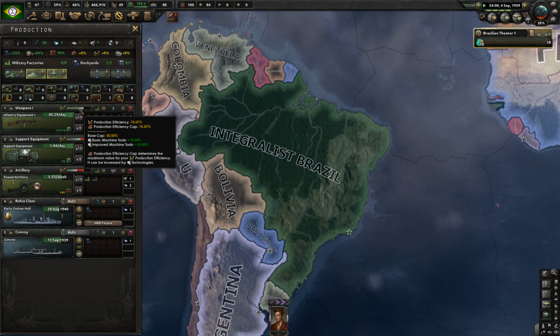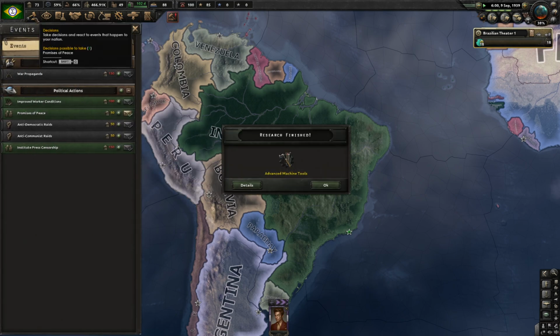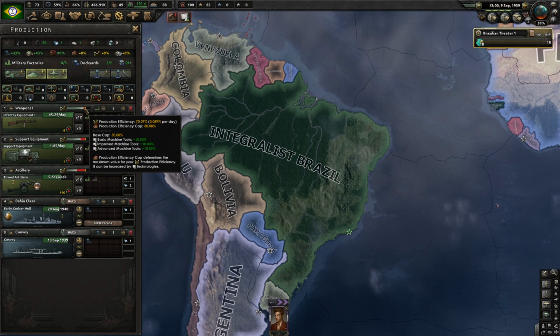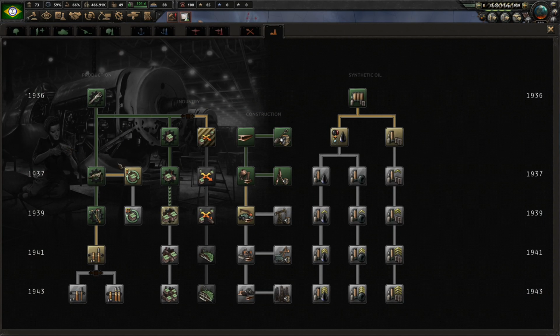Because at first I was like, wait, no, this isn't additive, but it is additive. It adds the 10% to the 50% to get 70% from the two 10%. Where does the .07 come from? Is that some sort of a base cap? Perhaps it's a base cap of some type. Regardless, advanced machine tools have now finished up, and that means that the cap is 80.08. So I guess it is both multiplicative and additive simultaneously or something. I don't know. That's kind of funky, but whatever.